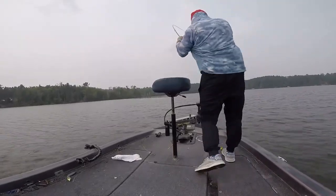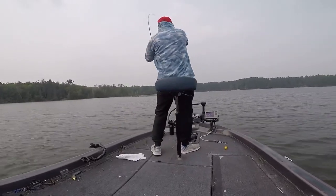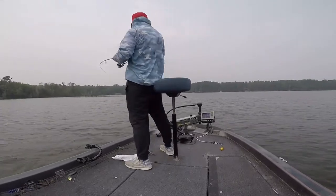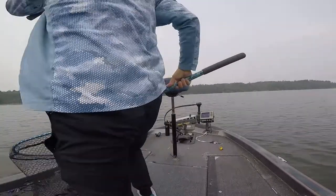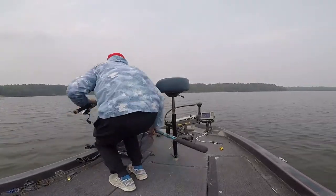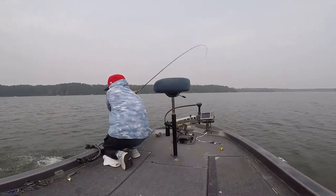I like a little Mike Iaconelli walking around the boat when I set the hook. Yeah, man, down in Mexico, this crushes. That's where I got the idea from. So yeah, tell me what you guys think about a name for this rig.